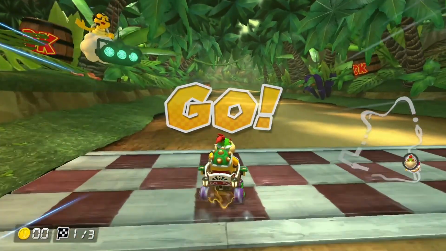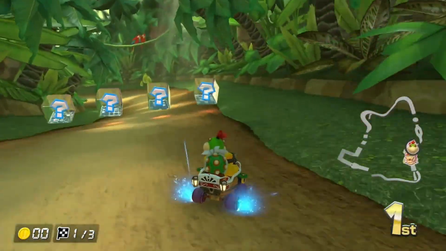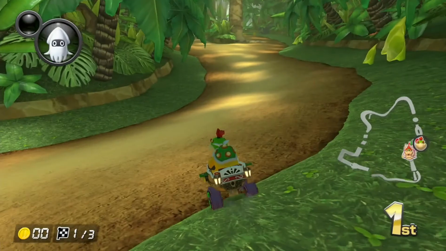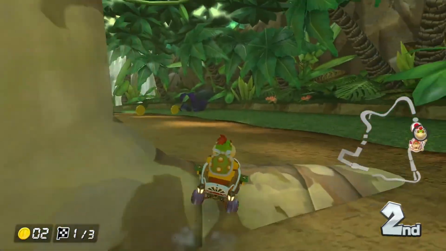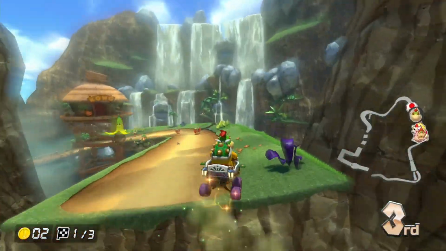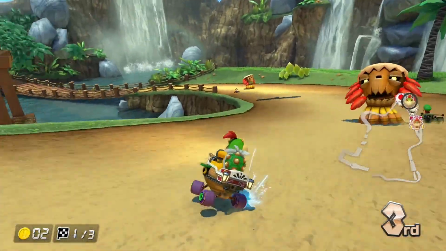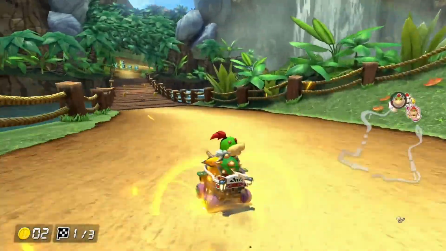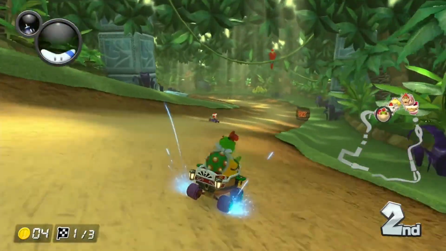3, 2, 1, go! Nice boost, alright. Oh gosh, there is grass everywhere! Oh gosh. Oh my gosh, I bumped into a tree! Oh, I'm coming for you, Luigi. I'm coming for you. Yeah! How do you like that, Luigi? That's what you get for passing me.